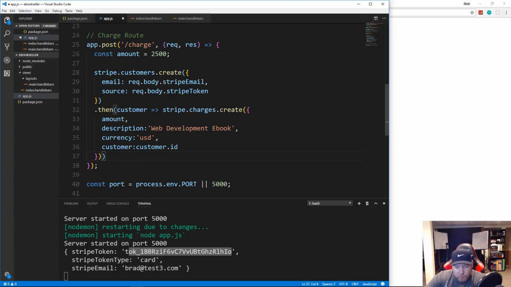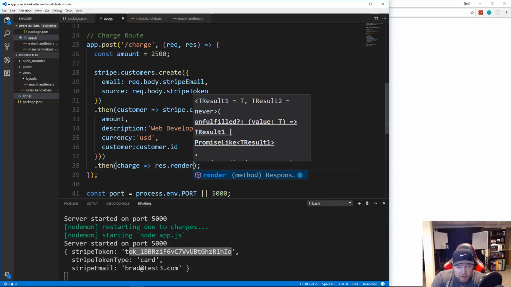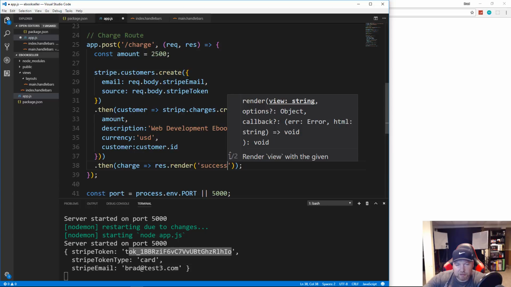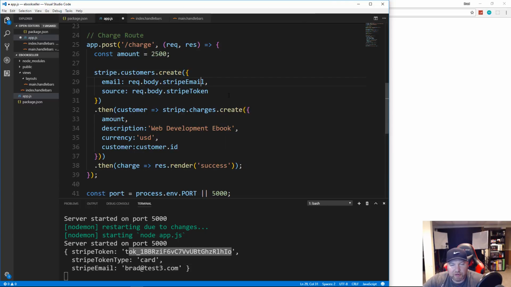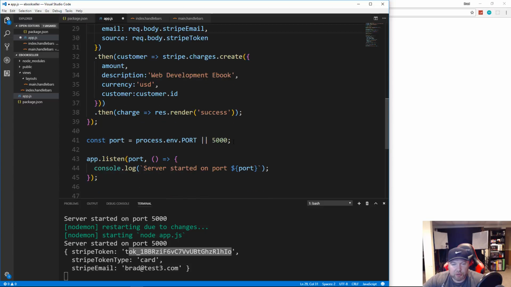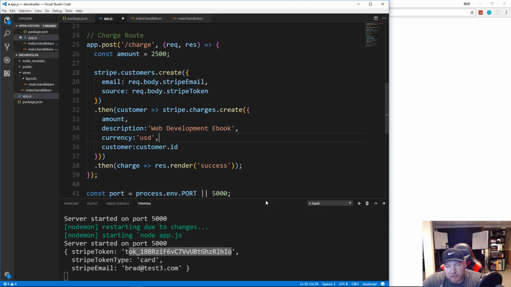All right, then we're going to do one more .then, and for this we're going to say charge, and then we just want to basically render the success page. So we'll say res.render success, and that's it. That's going to do everything. That's going to add the customer, and that's going to charge the customer. So pretty simple block of code, at least for what it does.